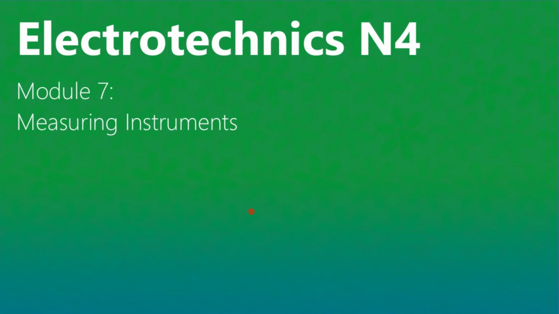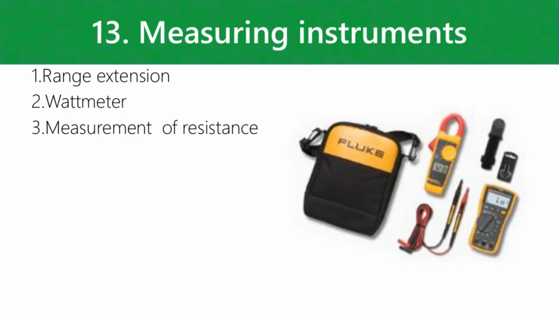Okay, so we can go on with measuring instruments. We have about 14, 15 minutes left. Right, so under measuring instruments, basically what we're going to look at is, this used to be chapter 13 in the textbook before the updated syllabus. So we're going to take a look at range extension.